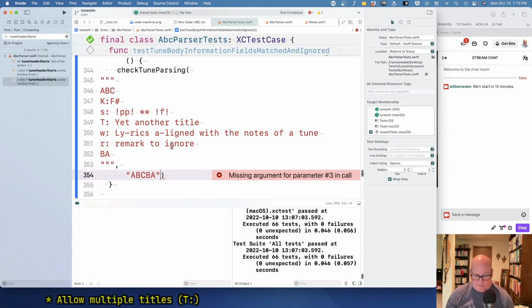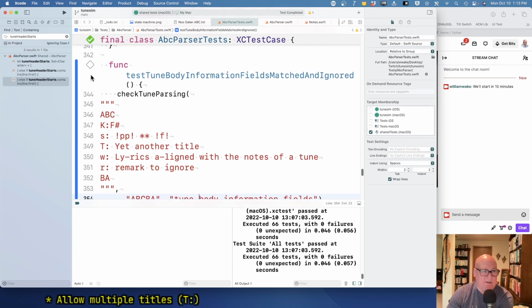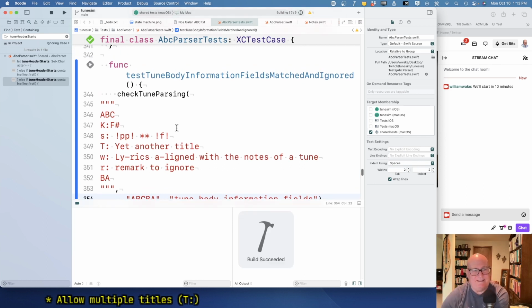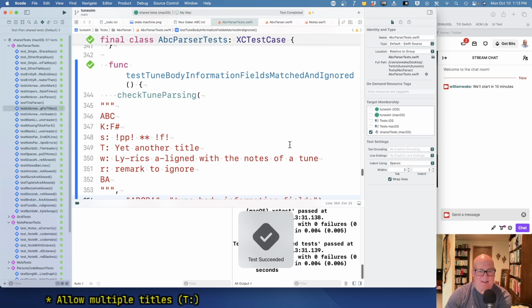All right, 3 is tune body information fields. Okay. So we've switched the key signature. We've added another title. That should fail, but it should be legal. Oh no.